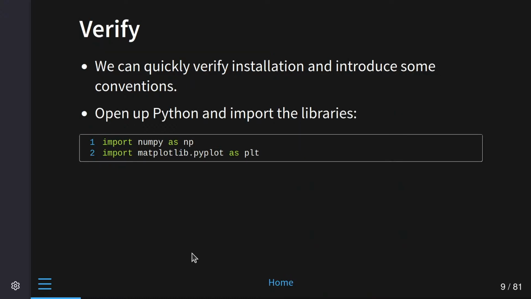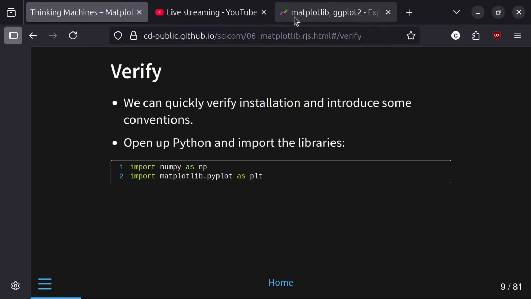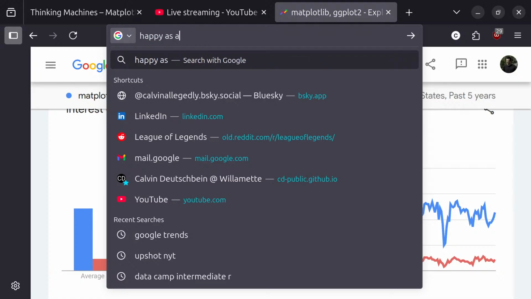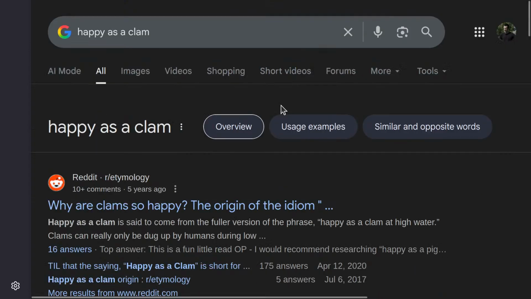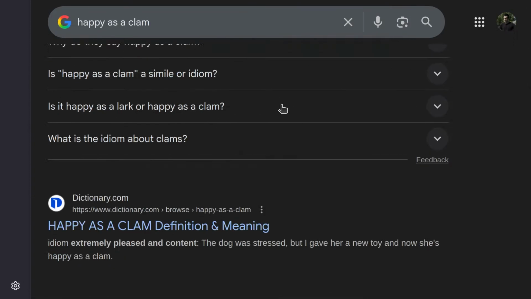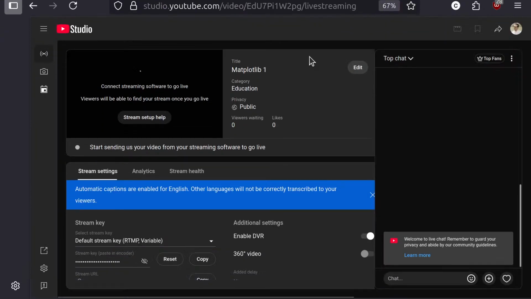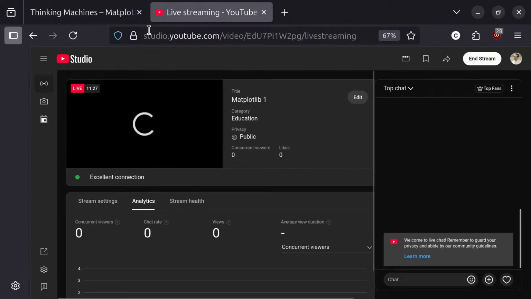Is everyone happy? As a clam. Are clams famously happy? Happy as a clam? I've never heard that. I have. I think it's because of a smiley face. Yeah. Clams are very happy. Did you know clams have tiny eyes all over, just under? What? Why are clams so happy? Oh, no, it's happy as a clam at high water. Oh my god, you actually. That makes sense. Clams like to get high. Okay. That's great. Wait, sorry. Don't clip that. Chat, don't clip that. Okay.